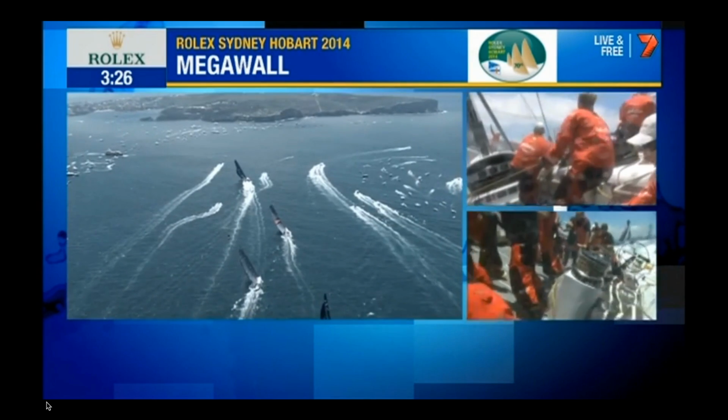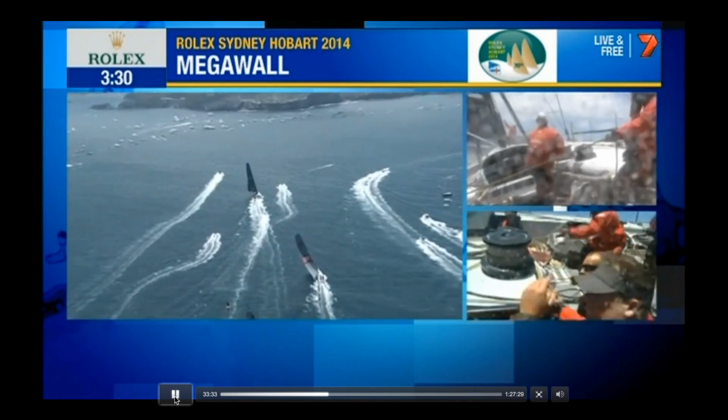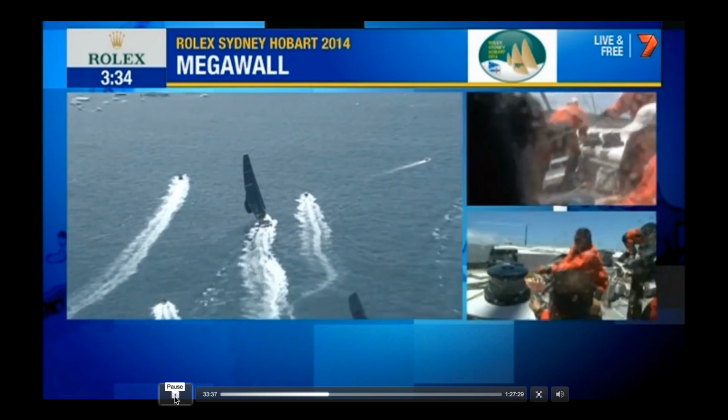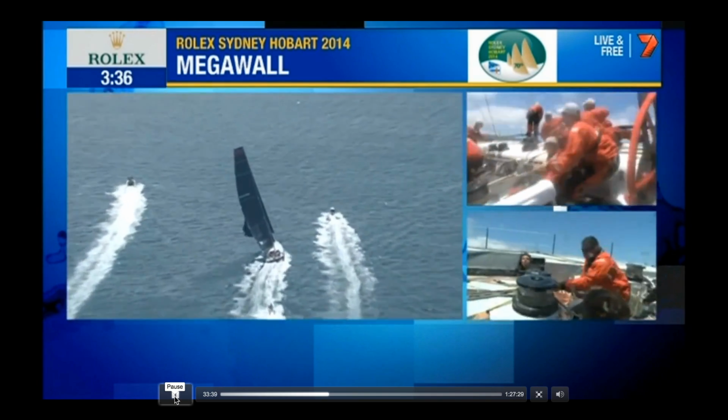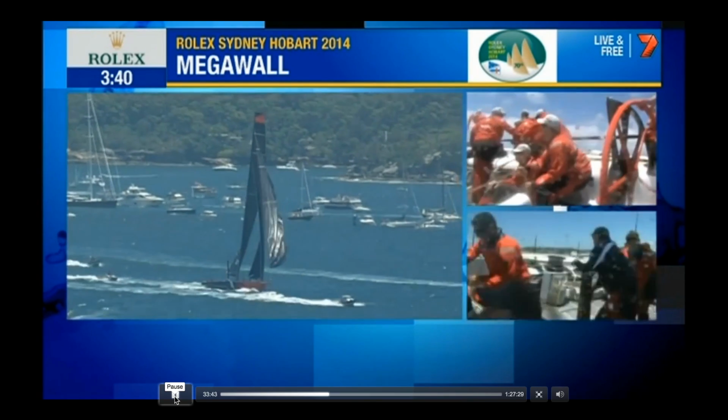But she's just trying to roll the front sail up. They're furling that front sail up. And once they get it furled, they'll take it down below. It's a big, heavy sail. That's where you need all the crew. The big, heavy men get up on the foredeck and wrestle that sail below. But as you can see now, they're furling it.